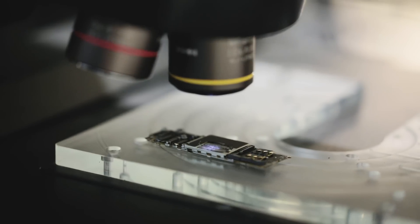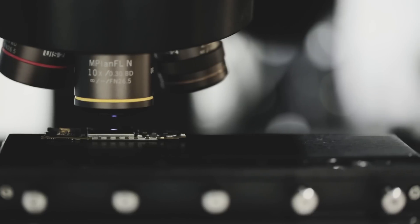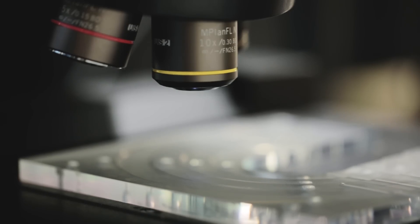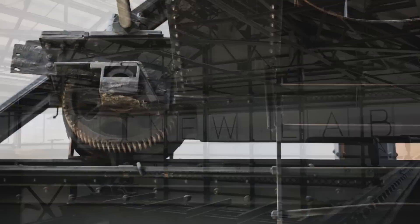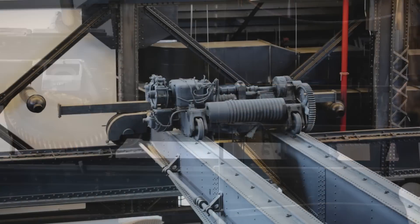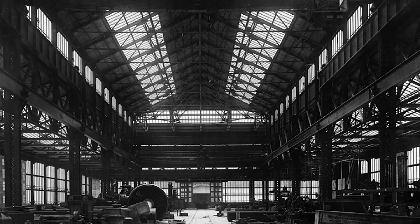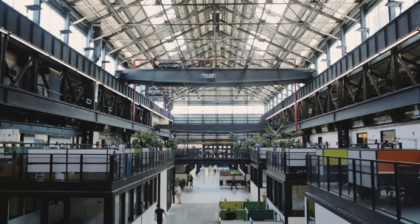Nanotronics takes the latest convergence in super-resolution microscopy, artificial intelligence, and robotics to really change the way that industry works. We say 'a microscope' but it's imaging in general — you could think of imaging as playing a role in every part of a factory. Everything we do now is small. What I really love about it is the ability to see and feel the brick and mortar of the past and then step out and know that everybody here is doing something for the future.